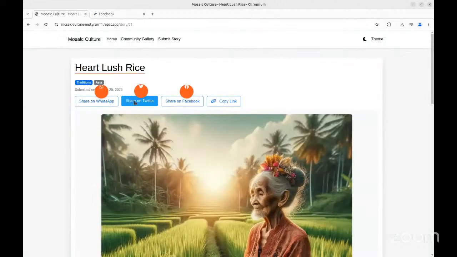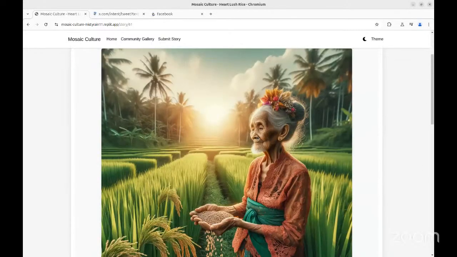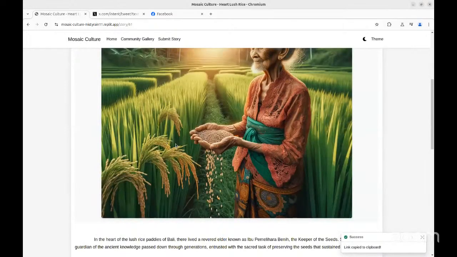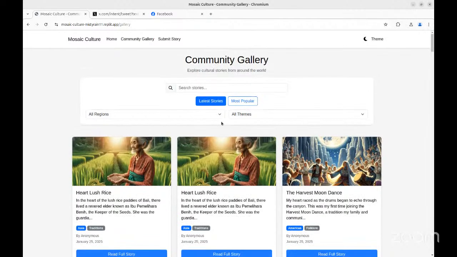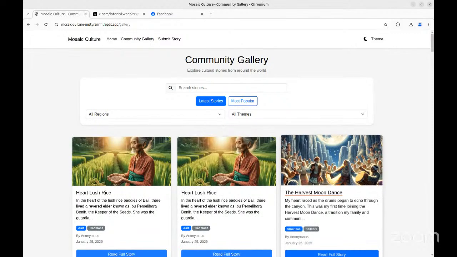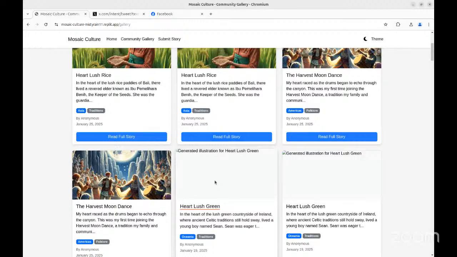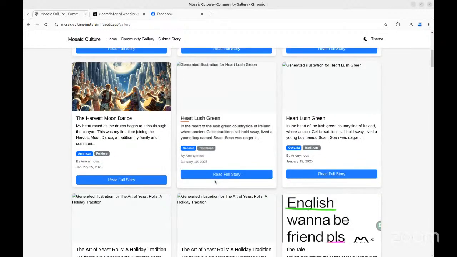Or you can also just copy the link, and it will copy to your clipboard. And then there's the idea. This part was for the future, but the idea is to have a whole full community gallery to share your story and your experience, and to preserve your cultural story.